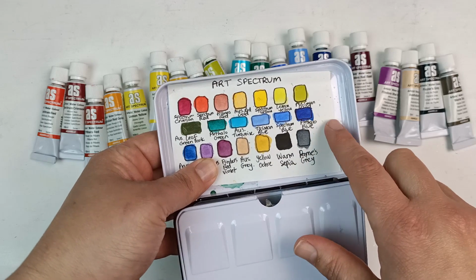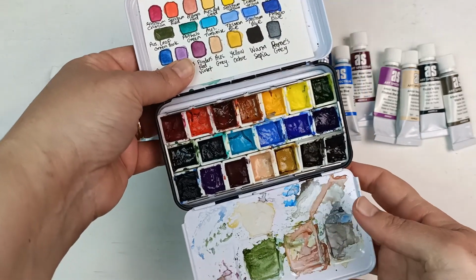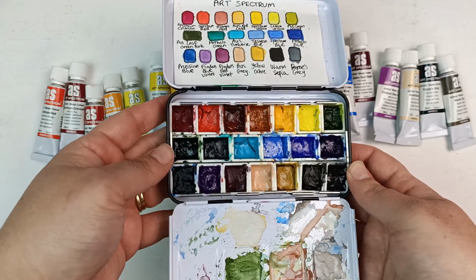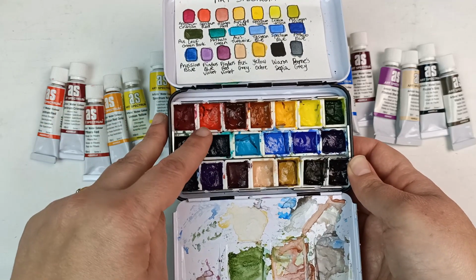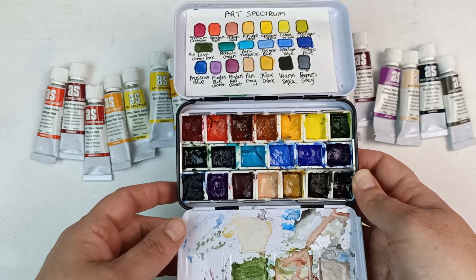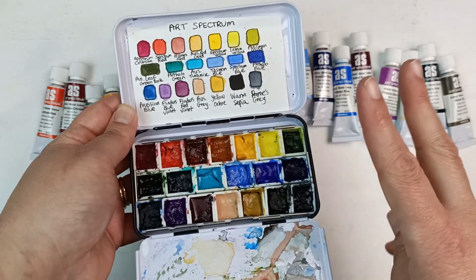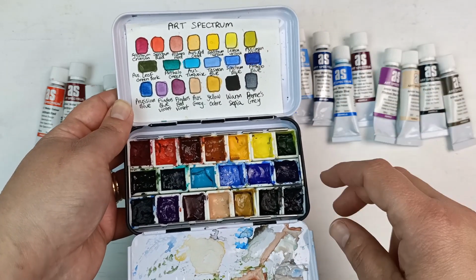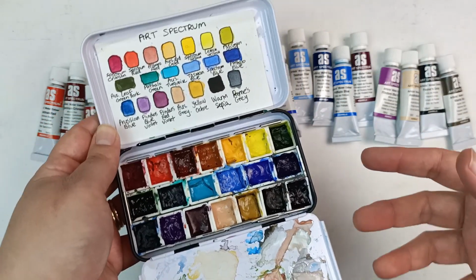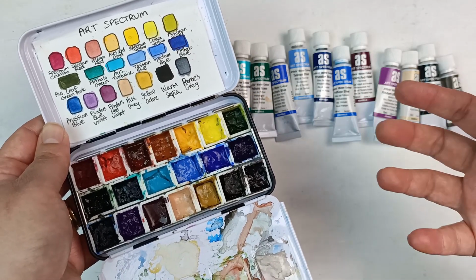This one is so old. It's one of my first sets that I managed to complete. And as you can see, they do crack a little bit, which is the nature of some paints. And I have managed to collect all of the Australian colours, which really are similar to other colours in other sets because the pigments are the same.